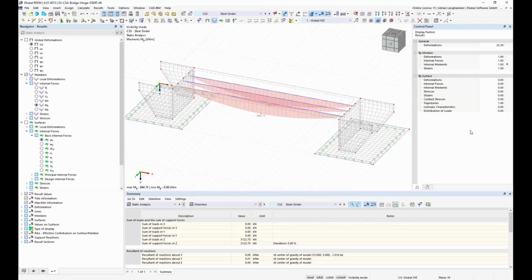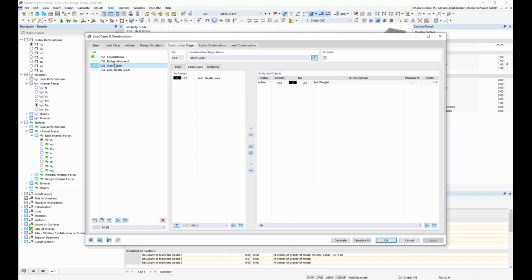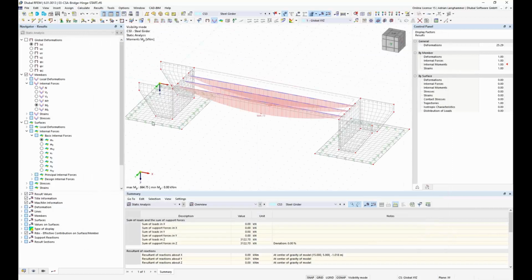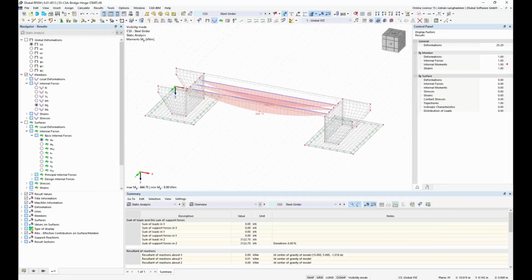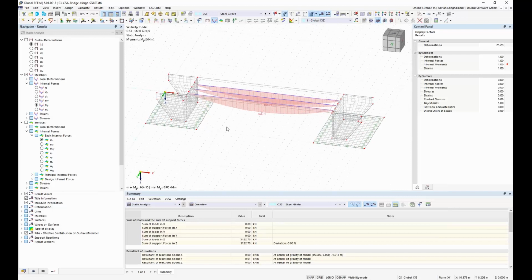It is now for example possible to calculate construction stages without adding a new load, so I don't have to add a load case in every single construction stage. Here only the permanent load is considered, but I don't have to add loads in the construction stages. It is enough to change the structure side. This was not possible in RFEM 5.